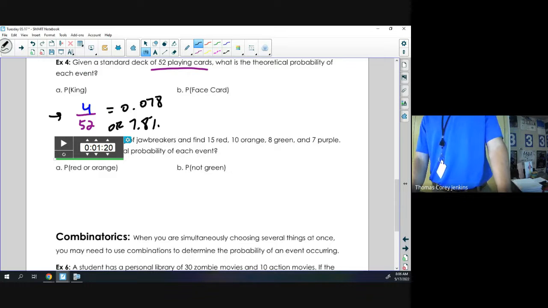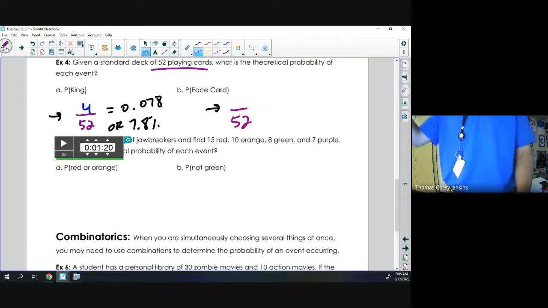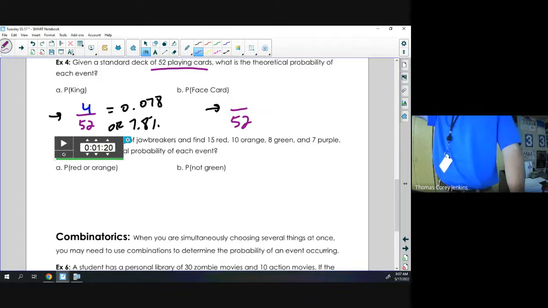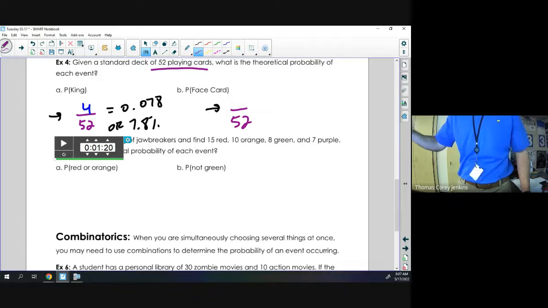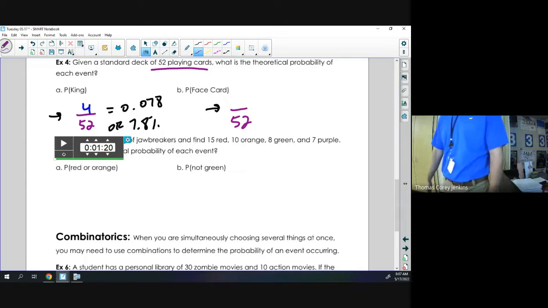All right, and then face cards. So again, here's where we get into some of the terminology that could potentially give you some issues. First of all, what is a face card? Anybody know? Yeah, McGuire. Well, we usually don't consider a joker in any of it, but assuming no joker. Yeah, so Jack, Queen, King, and I think we do count aces. Yeah, so anything above a 10.